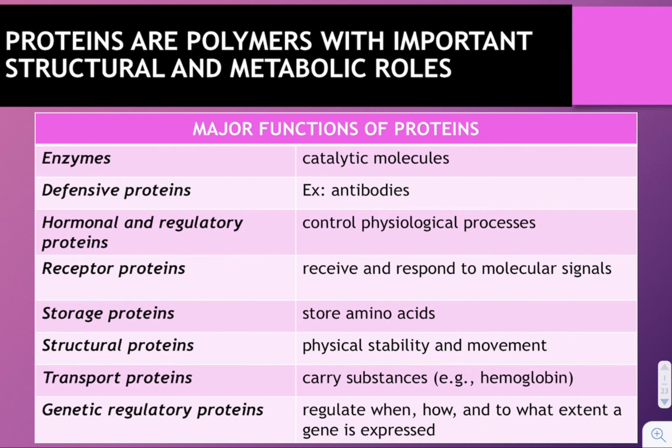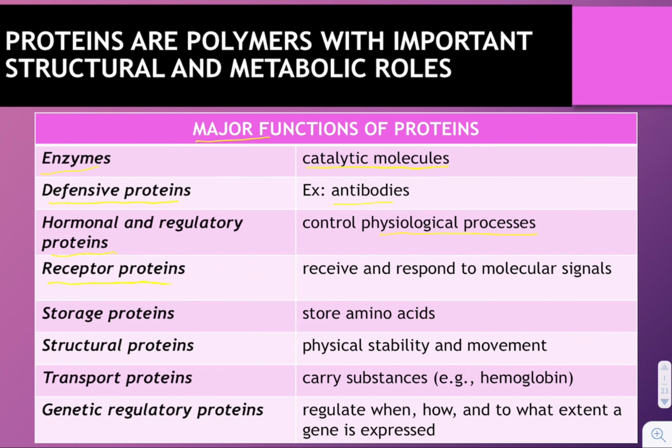So here are some major functions of proteins. They can be enzymes, which are catalytic molecules. We'll dedicate a lot more instruction time to enzymes specifically because they're so important, and we'll talk about that more when we get into the big energy processes of photosynthesis and respiration. Next are defensive proteins such as antibodies, and hormonal and regulatory proteins. Those control physiological processes. We'll talk about those in cell signaling.